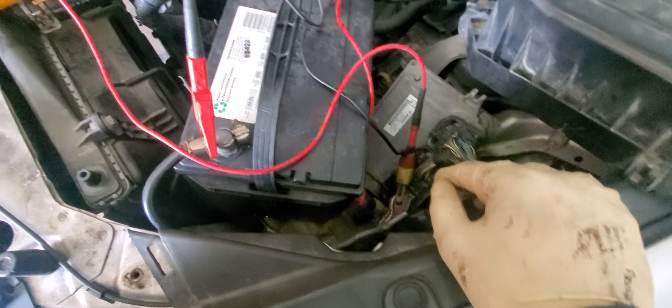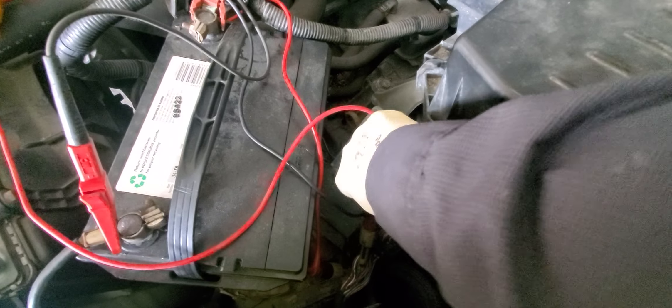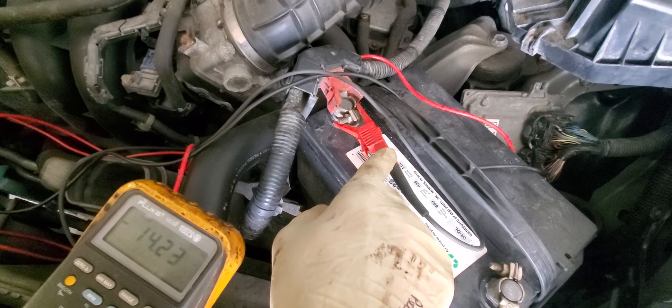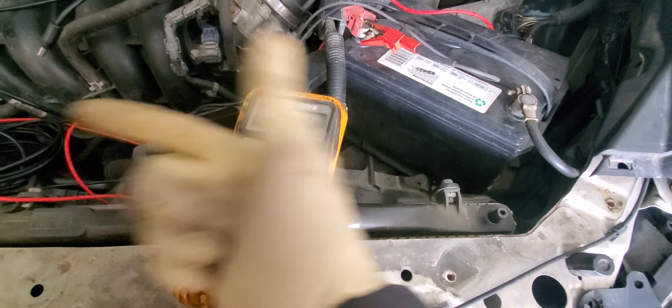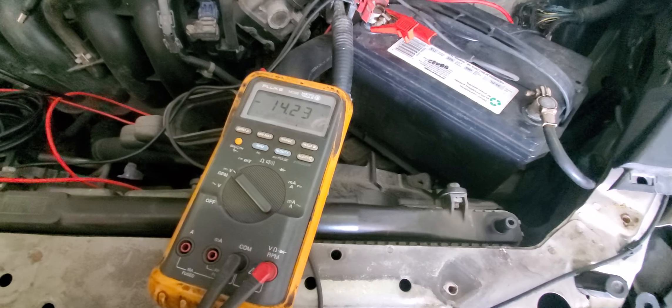As far as the ground goes, we have good ground - let's verify that. At the sensor ground, black lead on the sensor ground and red lead to battery positive - we are getting battery voltage, which is good. So we have good power, good ground making it all the way to the sensor, but no voltage on yellow and blue wires. Let's look for the broken wire.